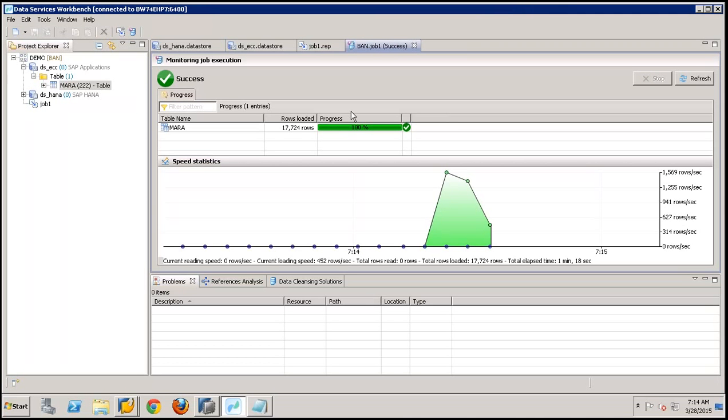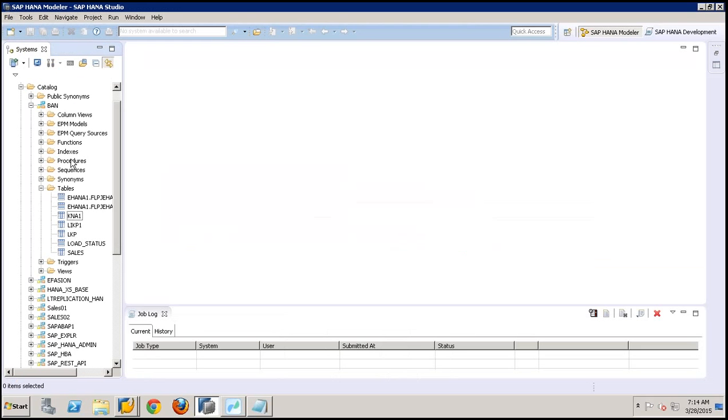The table load is 100% successful. Can you expect this table to be available under the schema? Let's refresh and check whether it is available.